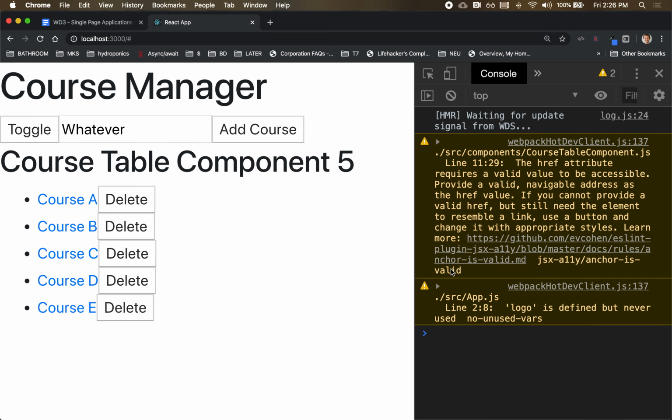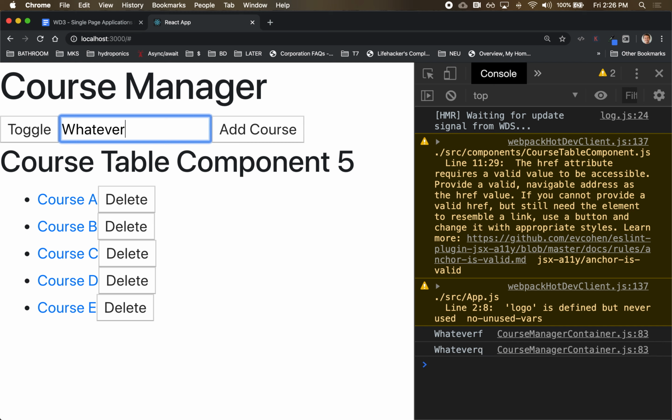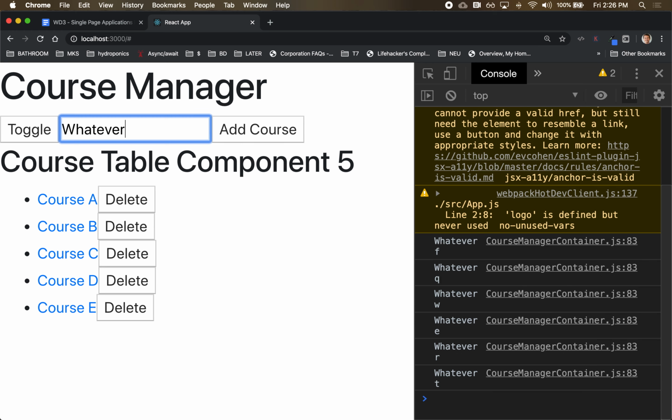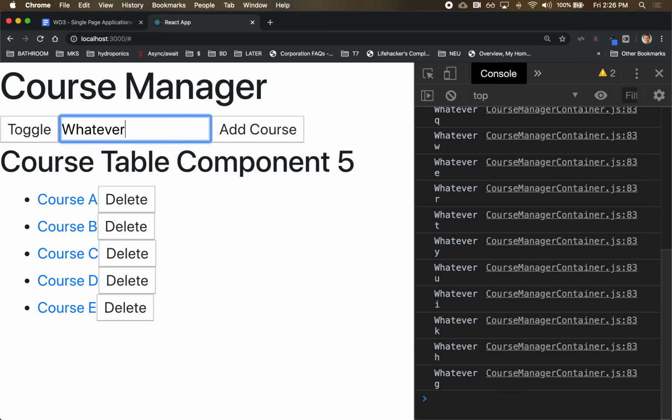So if I run that again and type something, I typed an F, so it would have been whatever F, or whatever Q, or whatever W. It would want to change, but I'm not letting it. We would have to explicitly change the state and accept the change.